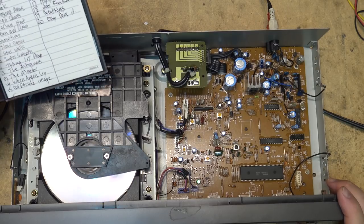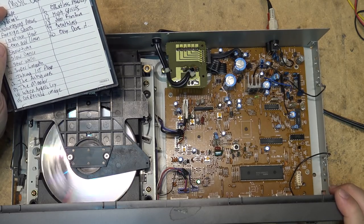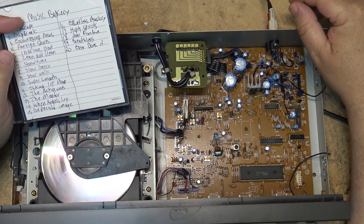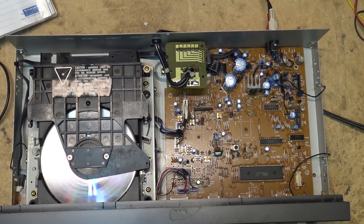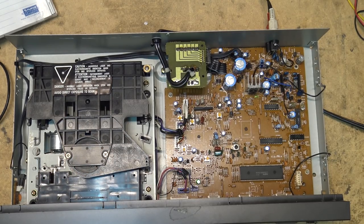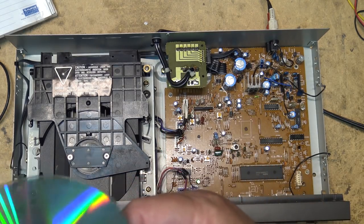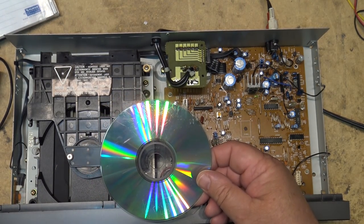We'll go back to track number 1. And there we go, so this unit's playing. I didn't have to do much in the way of touch-up. I didn't even have to put the scope on this thing. When it wasn't playing there, I thought for sure I was going to have to do an alignment. I actually went and got the service manual for it to look up the alignment procedure, and went, ugh, I'm not going to do this.